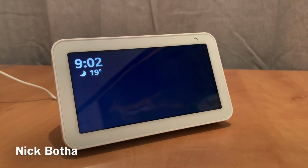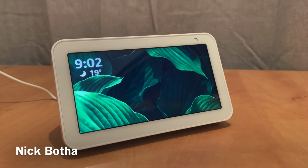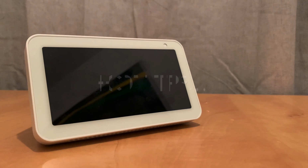Nope. This device is ready. Here's some hot tips for your Echo Show.